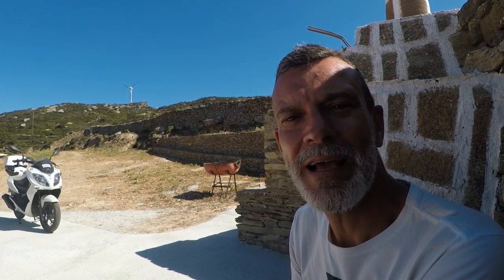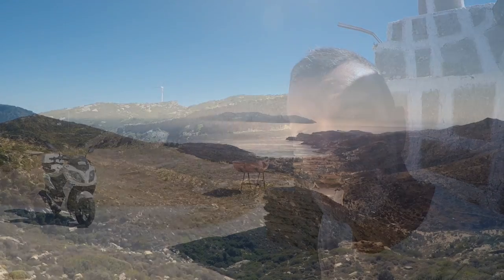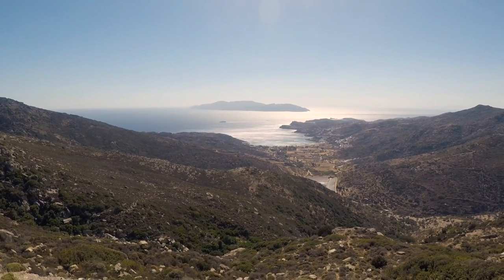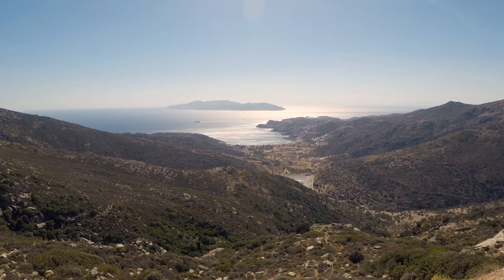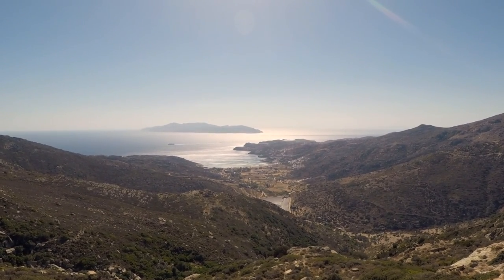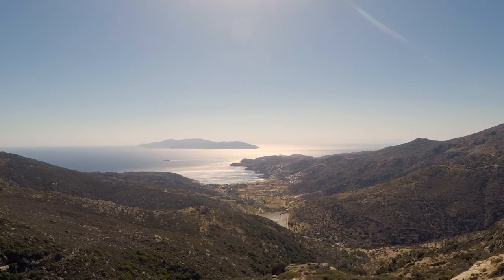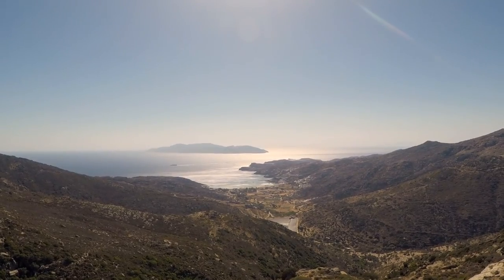We had a little snack here at the monastery — very pleasant and quiet. Now we're heading to the southernmost beach of Ios, the Manganari beach. On the way we pass by the Milopotas Bay, very beautiful in the sun. And there's a ferry going to Naxos — Hellenic Seaways.